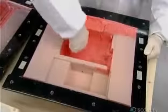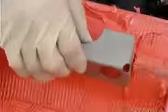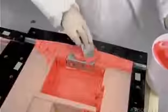Then they remove the mold from the vacuum bag, coat the other side of the foam core with resin paste, and embed steel reinforcements. Besides absorbing the force of impact, the foam core makes the flight data recorder buoyant should the aircraft go down in a body of water.